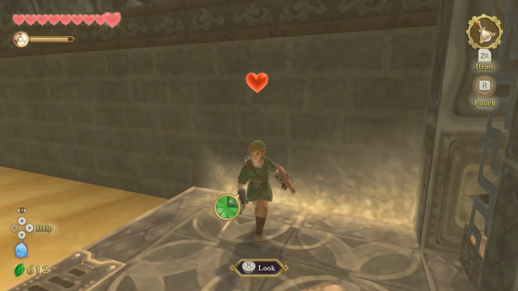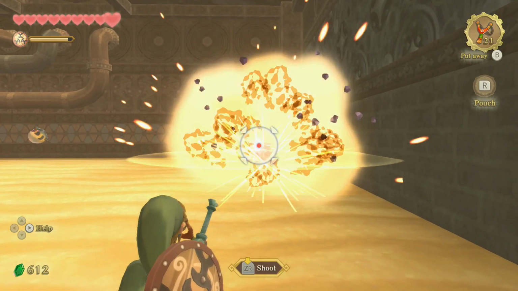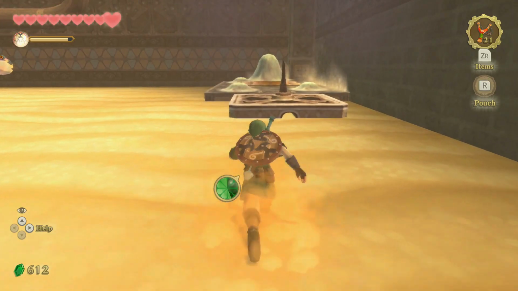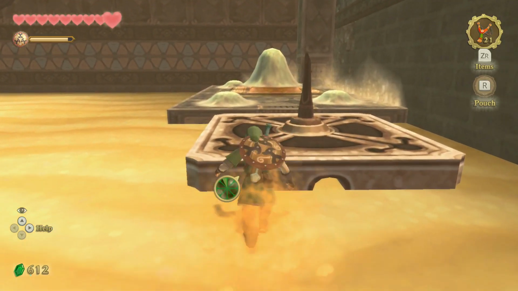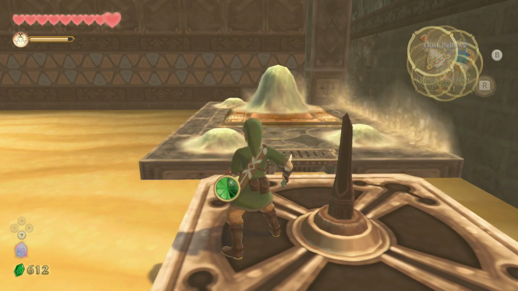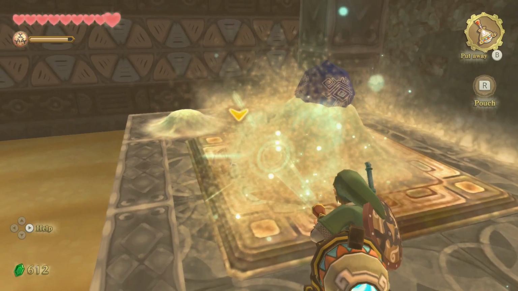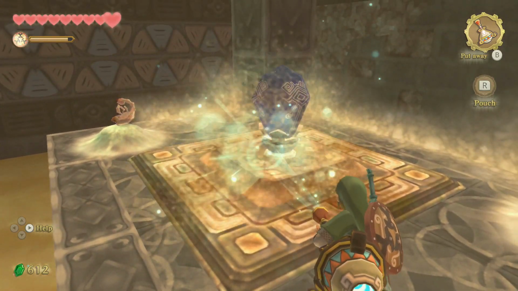Okay, so I just need another little heart thing. But I would like to pick this up and explode you out of there. So that is very nice, and we finally made it. Now we just have to do this one more time to run on across and use our Gust Bellows here and just blow you out of there.